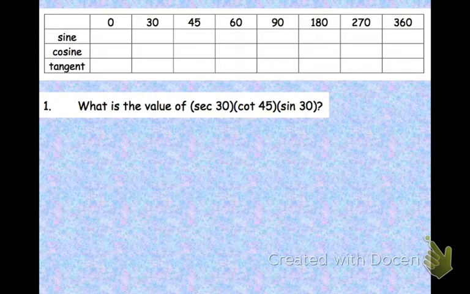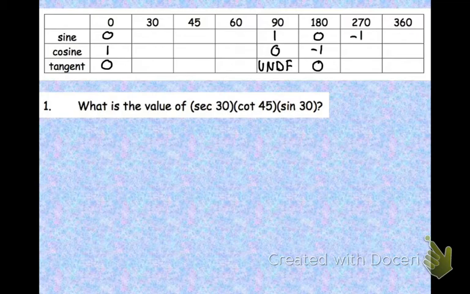So, speaking of that, looking at our table on the next page, we could fill some of these in prior to this lesson. The sine, cosine, and tangent of 0, we can remember were 0, 1, and the tangent was 0. We'll do 30, 45, 60 in just a second. And then the 90, we actually already made a table similar to this a couple sections back. 90 was: the sine was 1, cosine was 0, and the tangent was undefined. For 180, we had 0, -1, and 0. Then -1, 0, and undefined again. And then 0, 1, and 0.